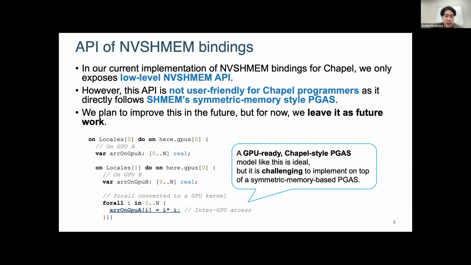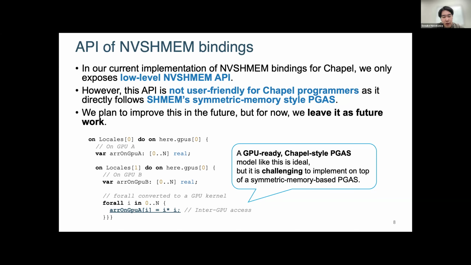And another important point is the design of the library's API. Right now, our implementation simply exposes the low-level NVSHMEM API as it is. However, since this follows the SHMEM style symmetric memory model, it's not very user-friendly for Chapel programmers.